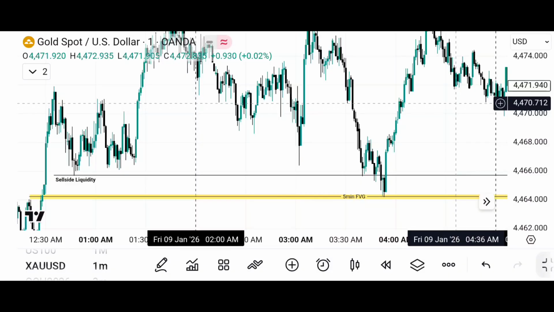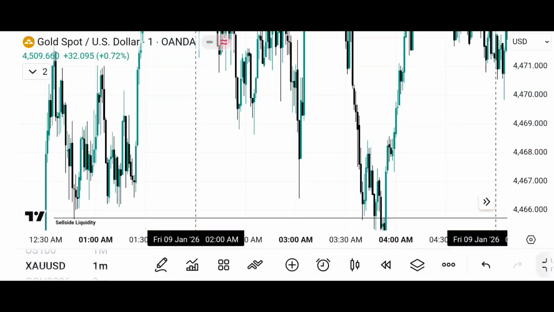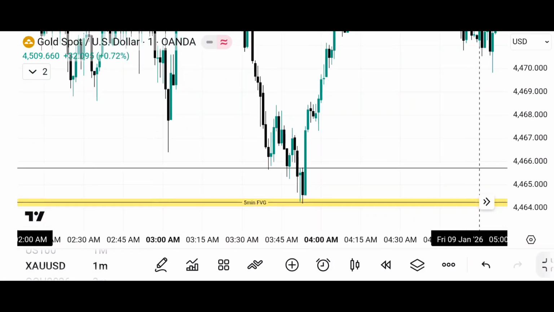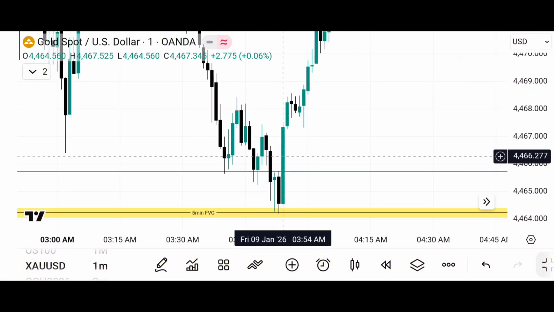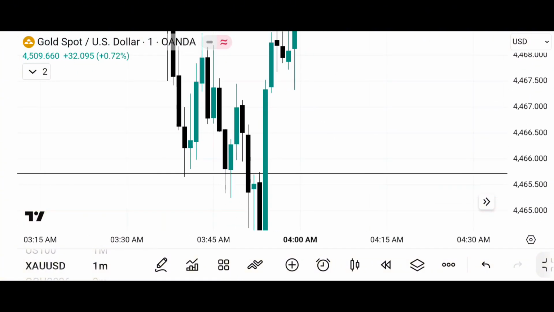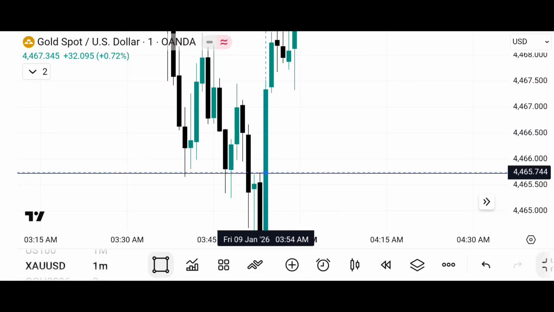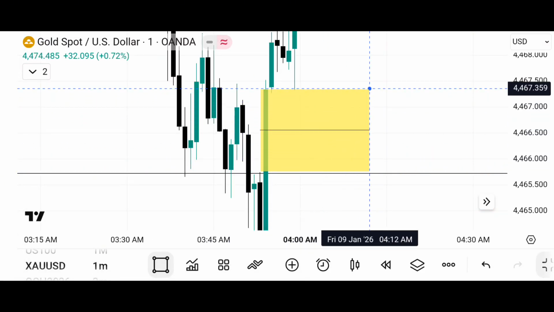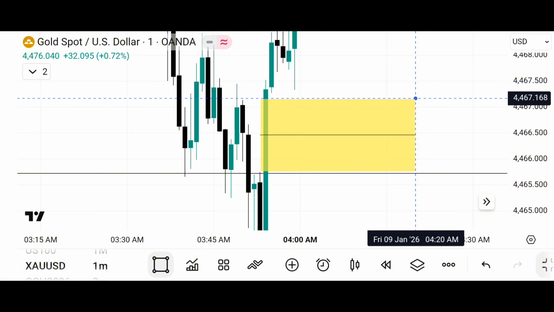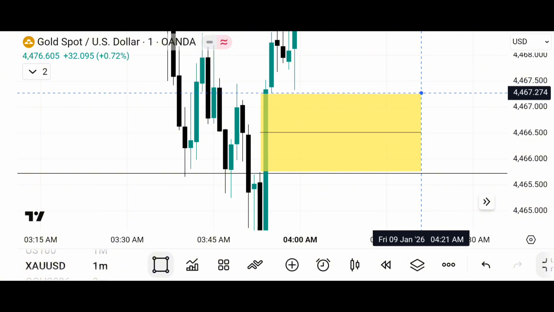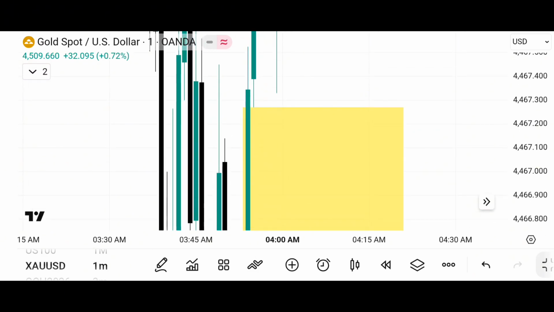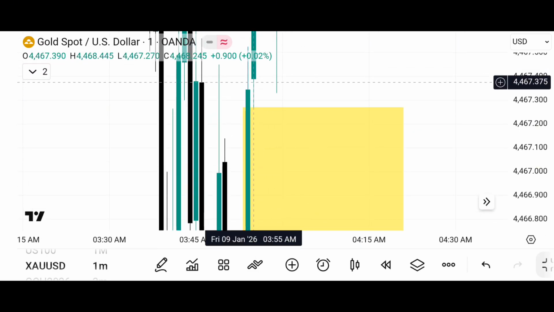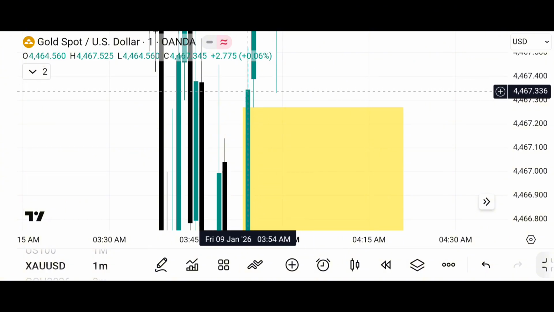And right now on the 1 minute time frame, where's our fair value gap? This is our fair value gap. So you notice I didn't stop the fair value gap at this point. Why? Because there's a volume imbalance right here at the top. What's volume imbalance? Volume imbalance is the distance between the bodies of two different candles.